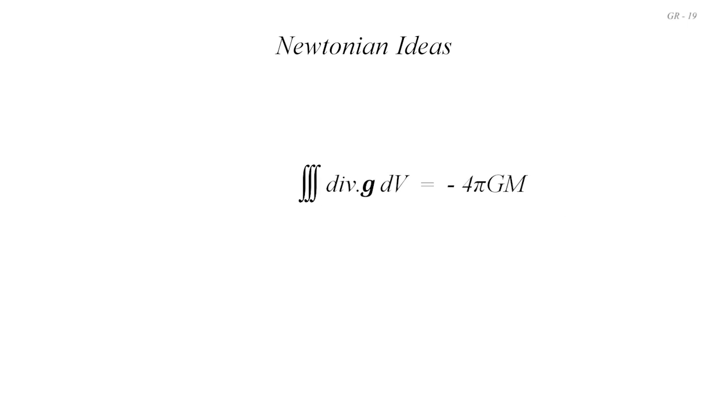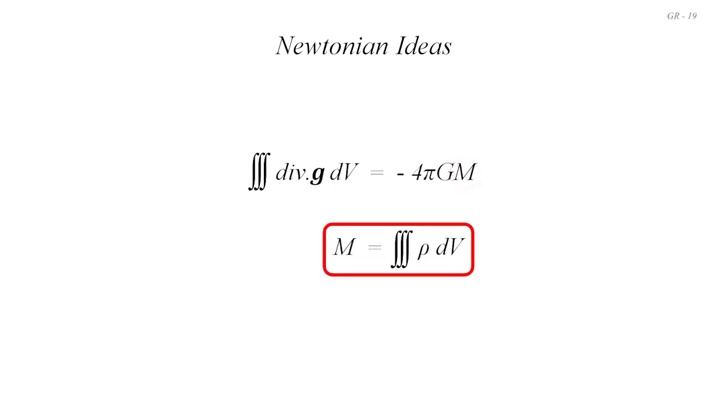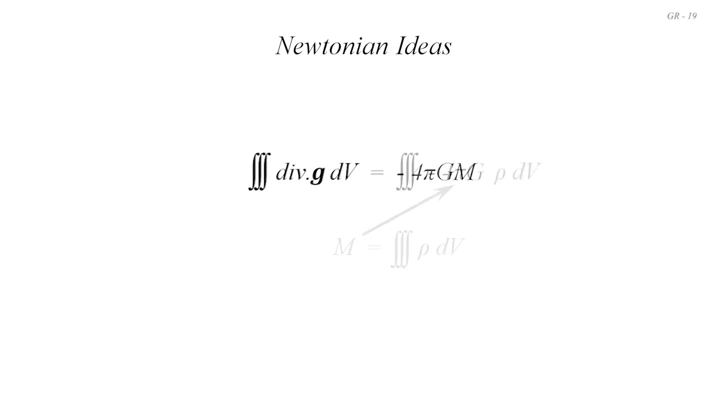In this differential form, the formula relates the divergence of the field and the volume to the mass within that volume. Furthermore, using this formula for the total mass capital M in terms of its density ρ, which of course applies whether or not the volume is homogeneous, capital M could be substituted into the differential form of Gauss's equation to produce this equation. And from this, by inspection, we can easily see that div little g must equal minus 4 pi big G ρ.